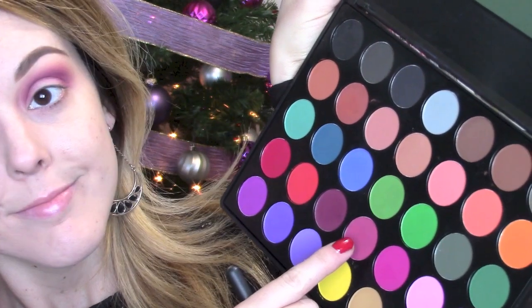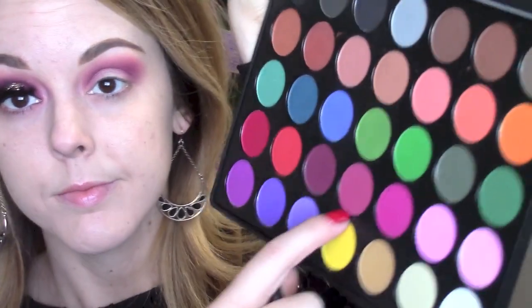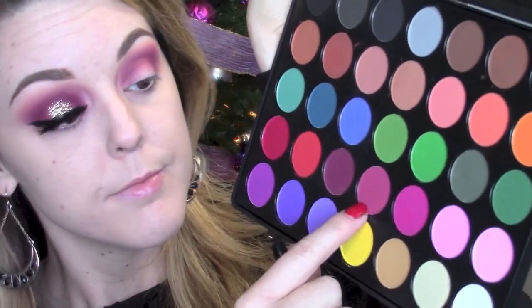And now I'm going with this magenta color. These are the only 2 shades I use for this look, and I'm going in with that same MAC 224 and just applying the magenta color to the outer edges of where I put that deep purple. And then I go back with the same magenta and put this all over the lid.